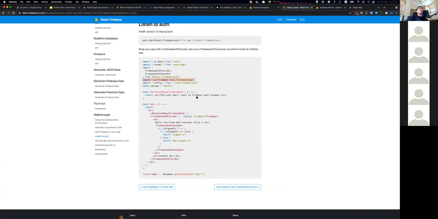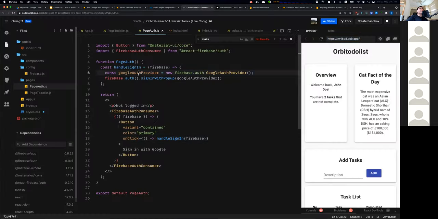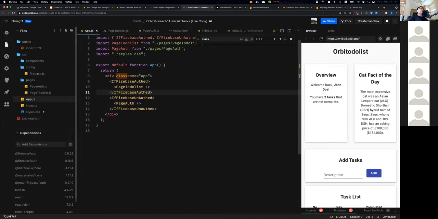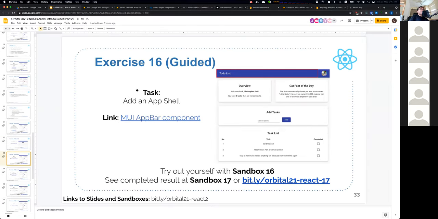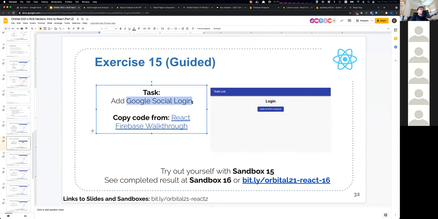So what's happening here is, finally, this button works, so we are able to sign in. And the moment we are able to sign in, this app page detects that we are authenticated, and it ends up showing the to-do list page. So that is Google authentication, Google social login. That's essentially what we've done so far. But because I'm running out of time soon, I think what we've gone through in the last few minutes is still palatable, so I'm going to continue for now.